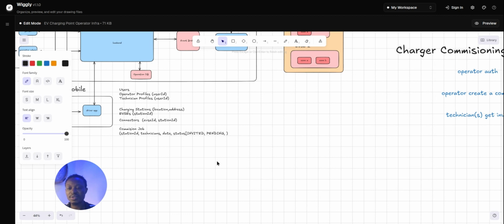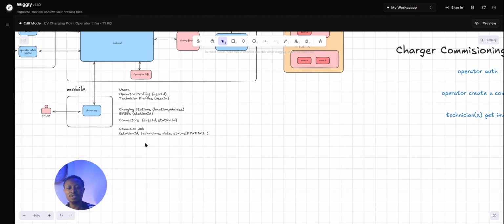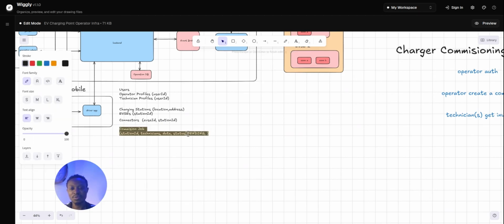This will keep track of the invitation, or we can keep a separate invitation table to keep track of all our invitations. That might make more sense. But then we have to link it to the commission. Let's keep it simple for now. Let's keep the status as technician invitation.